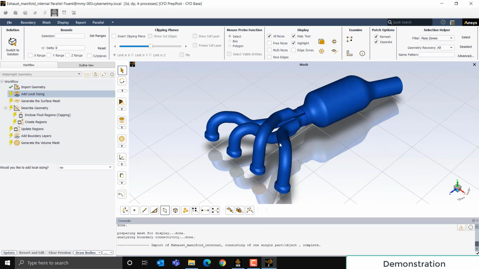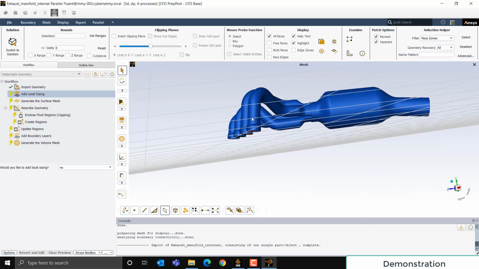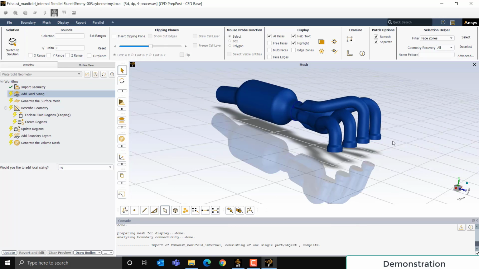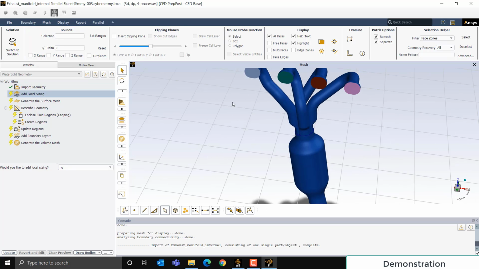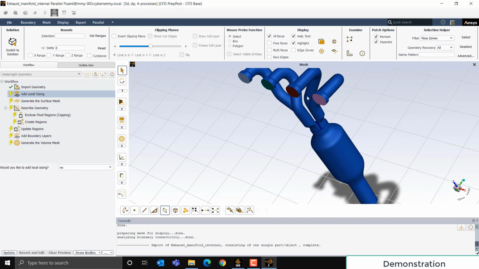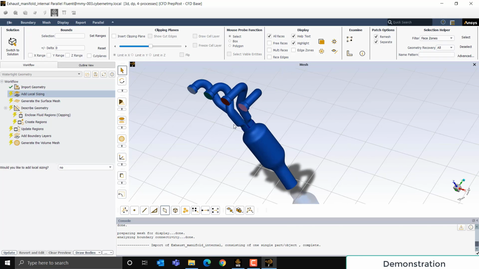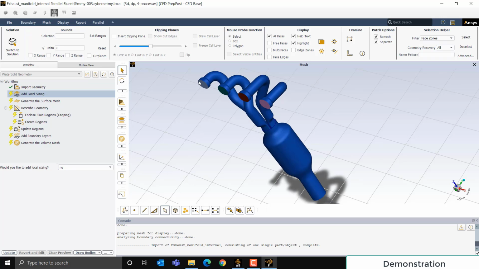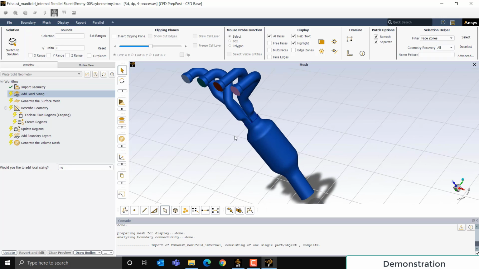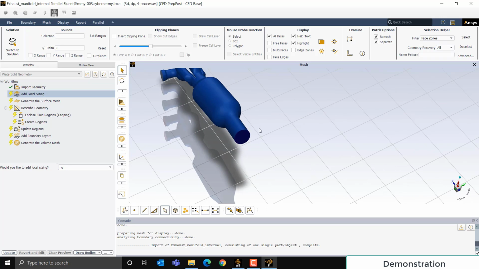Okay, so now the geometry has been successfully imported into the Fluent Mesh. So here is how our geometry looks. In this case, we have 4 inlets from the manifold from the combustion processes, and then 1 outlet here at the end of our exhaust.